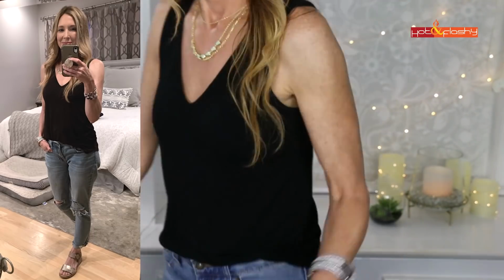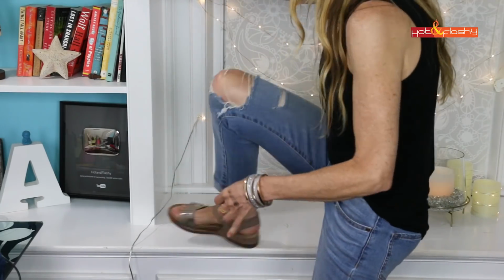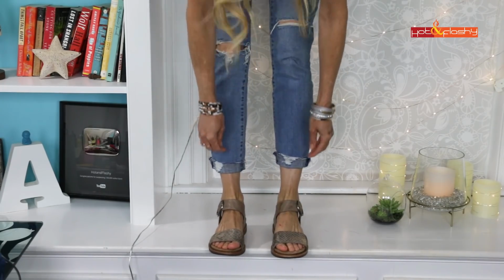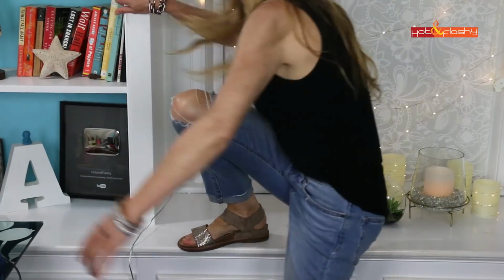So anyway, I just wanted to show you these, but I'm kind of bummed that I'm wearing them because how am I going to show them to you? So if I stand back here, you can see what the waist looks like and the little pockets. They're super cute. They fit around the waist, but they're a relaxed fit. And then we pop up here. See, they do have a lot of distressing in the knees, and they're an ankle length with just a little turned up distressed hem. I just love them. I think they look so cute.